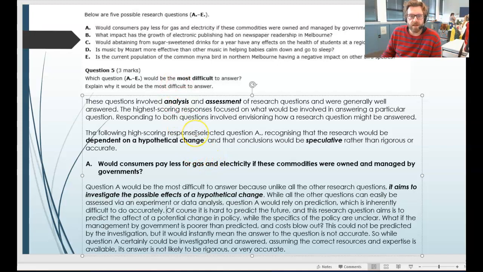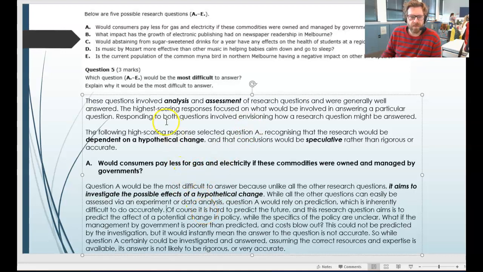There is no right or wrong answer, I should point out quickly. It's up to you to put forward a good argument, and there are many, many different ways of doing that, okay? But thinking about all the elements of research that you've gone through, you might like to go back and have a look through the course and just list what are those elements of research that we've talked about.